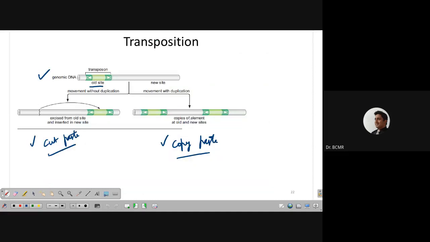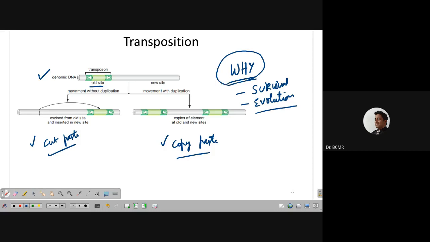At the end, we all should remember that with living organisms, it has to do with two things. One is survival, and the other one is evolution. You should have this thought always when we are finding an answer to why in biology. It should reflect in either or both of these things: survival of the organism and evolution of the organism. Typically the answers will be there, but it's not limited to them.